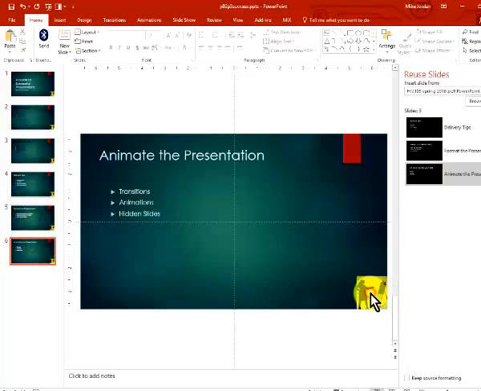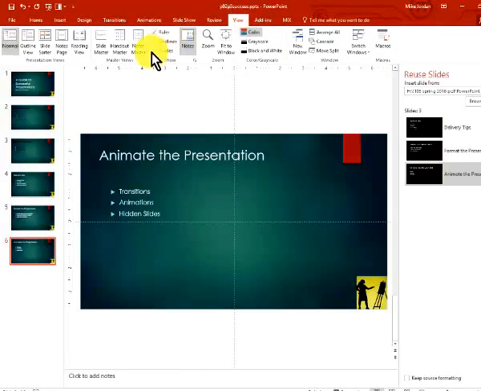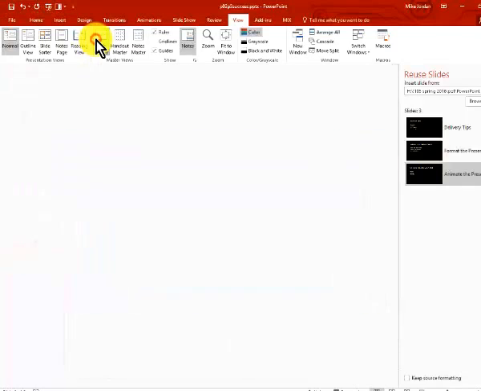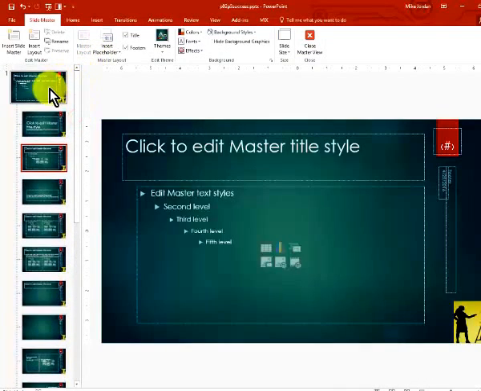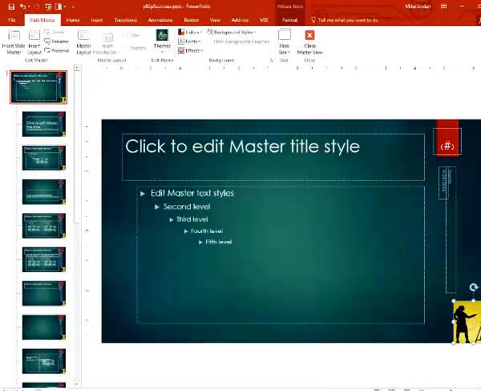The master here does have a graphic in here, and let's say you want to alter it a little bit. So what I would do here, I go to view, I go into slide master, I go to the very top one here. I got that graphic there. I'm just going to delete it and put something else in.